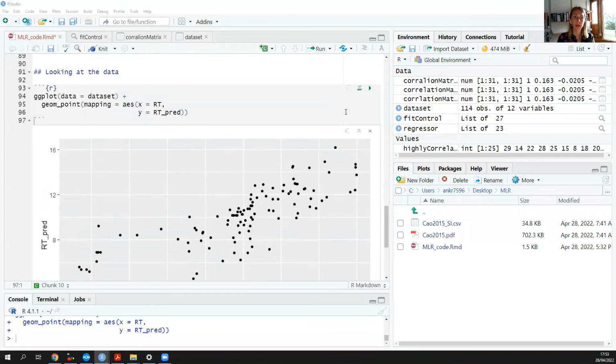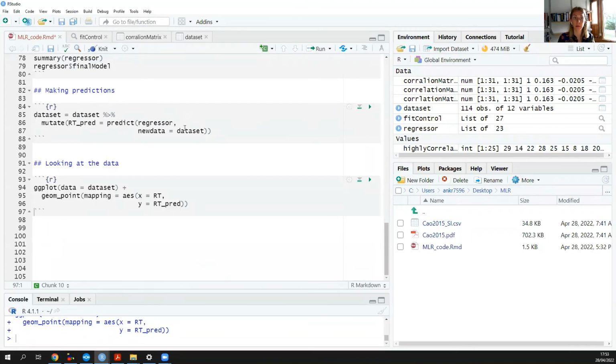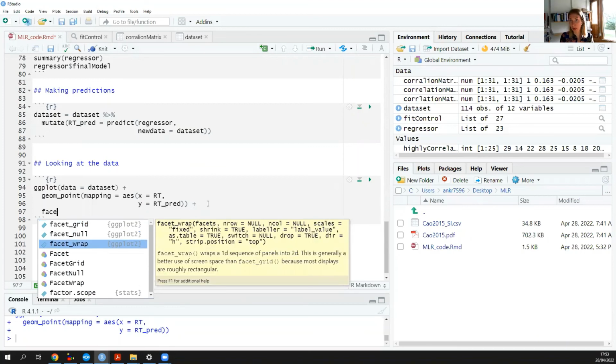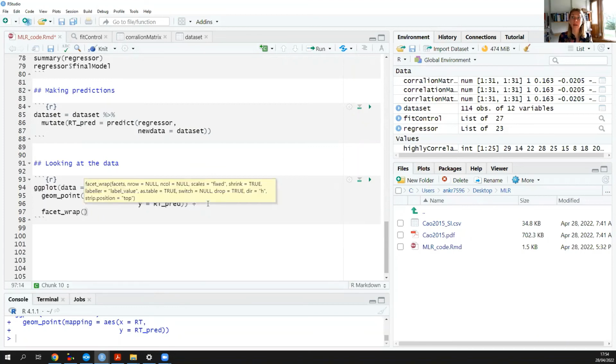So, okay, now I can actually go back and modify my graph somewhat so that I would pull apart the different splits. And for this, a naturally good thing to do, the simplest way, is to use a facet graph. This is a way to divide one graph up into different graphs based on one parameter in the data set.